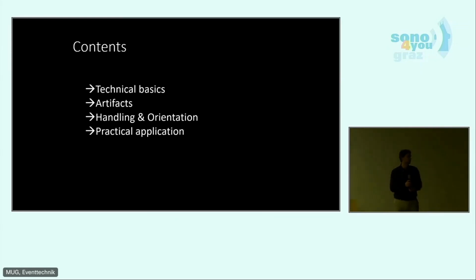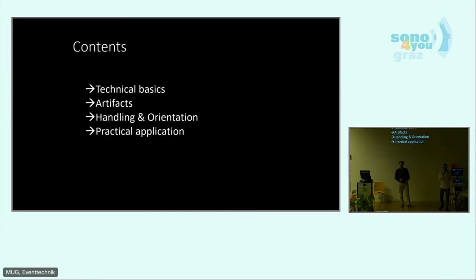I agree. And I think it's also important to talk about handling at some point, and also to talk about orientation in an image, because it can be confusing. And finally, we also want to make a point about practical application in clinical context, because that's where you will end up.